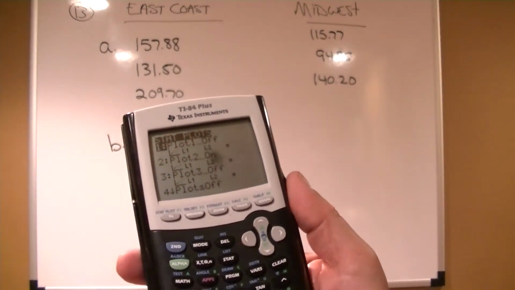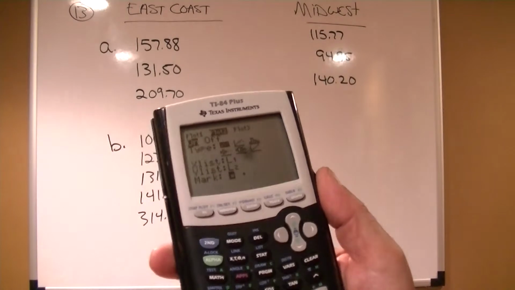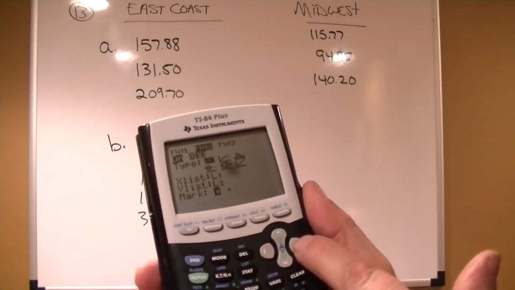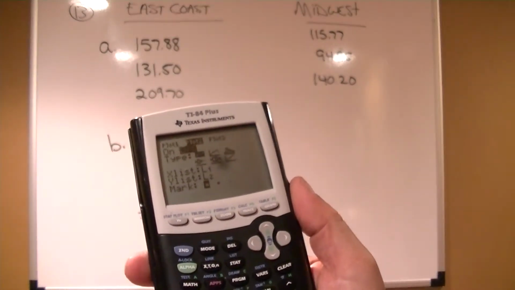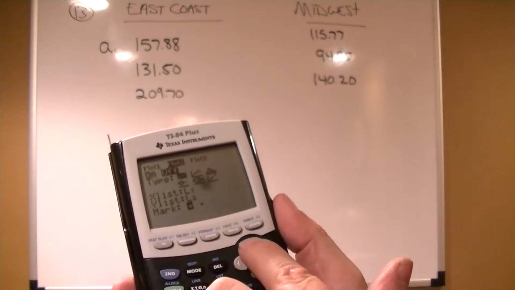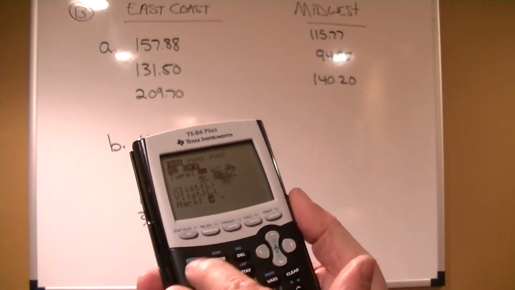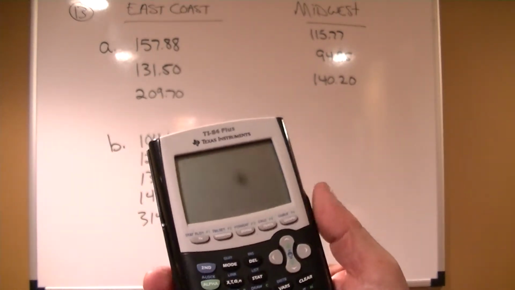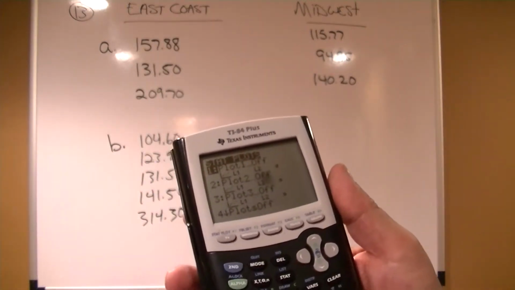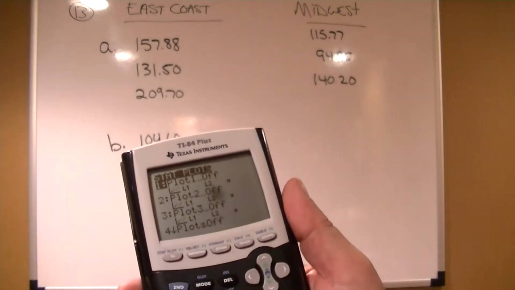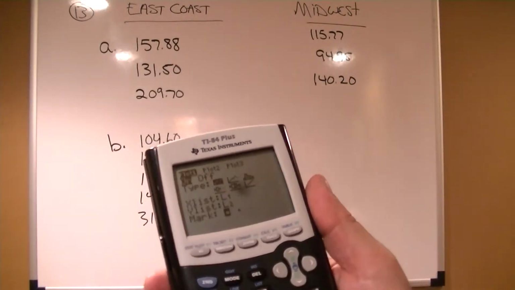In order to turn that off, I want to go down to number 2, and then you can see it's flashing, and I want to turn it off by hitting the cursor 1 to the right. It's flashing on the off, and now hit enter there. Okay, and that'll turn that one off, the plot 1. Let's go back out. And now when I go to second stat plot, they're all off. Let's say I'm going to use plot 1 here. So I'll hit plot 1, turn it back on.